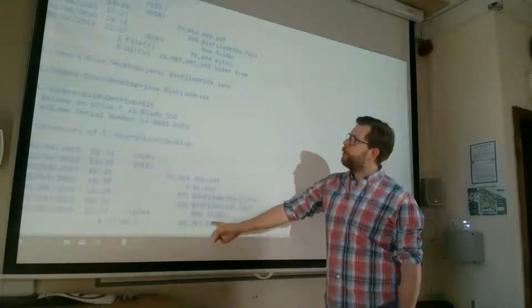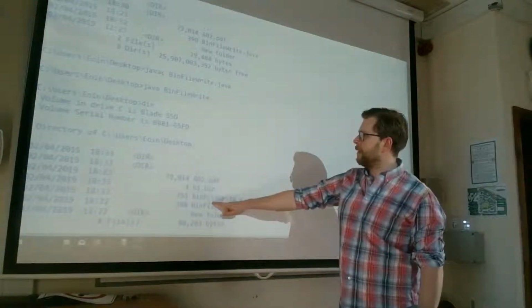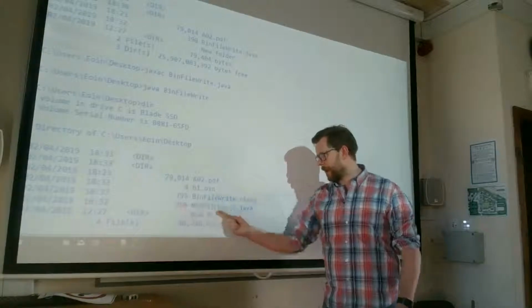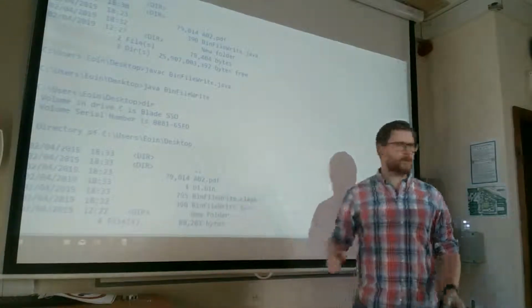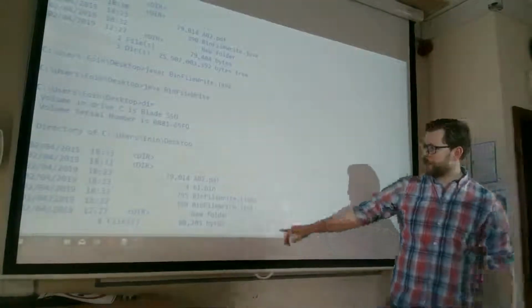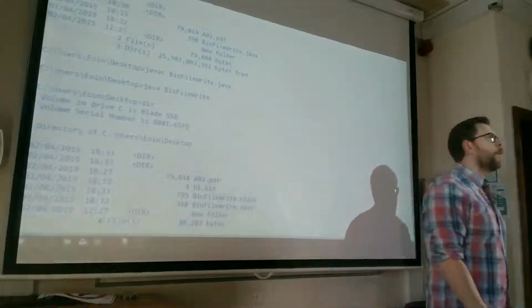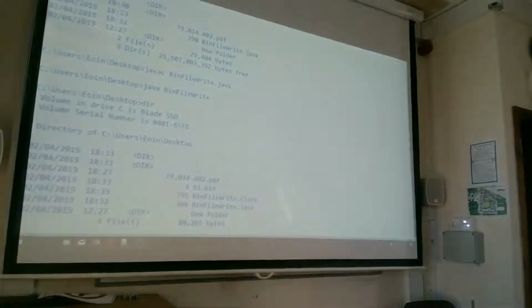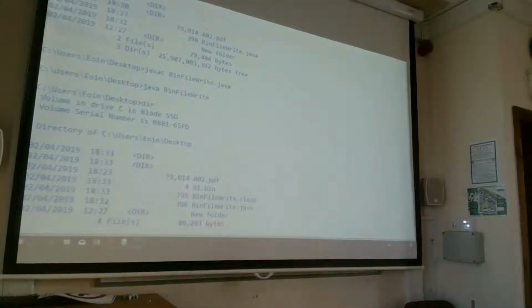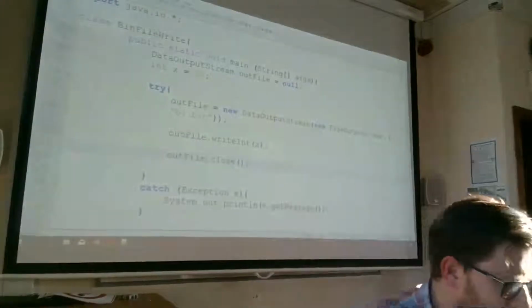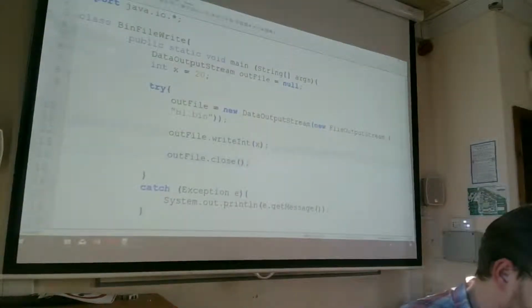What happens now, once I've compiled it, is I have 4 files. I have my PDF file, I have my Java file here, I have my class file, which is the build of it, but I also have this tiny, tiny file here, b1.bin, which is 4 bytes in size, or the size of 1 integer. If I were to write 2 integers into my code, so let's just get this one here and go.